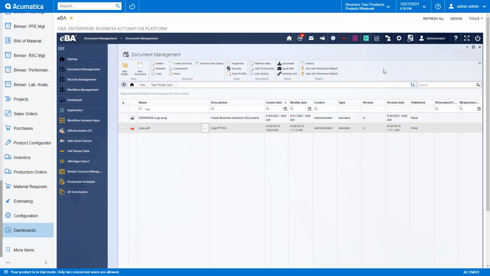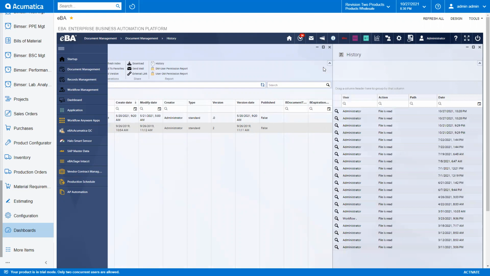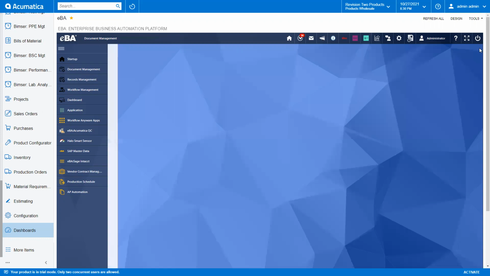Otherwise, you are not allowed to perform such actions against your document. And all the actions will be recorded in an archive of EBA, and this is the audit trail that saves the username, date and time, and also the action type, so that you can always keep tracking what the users have done in your system and against your document, so that we can always keep our documents secure.